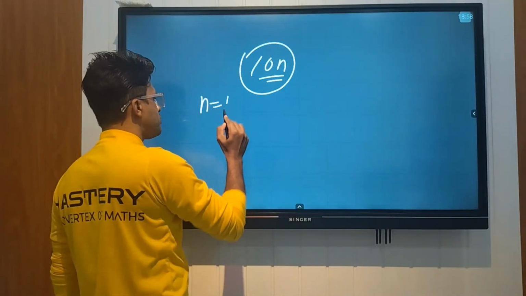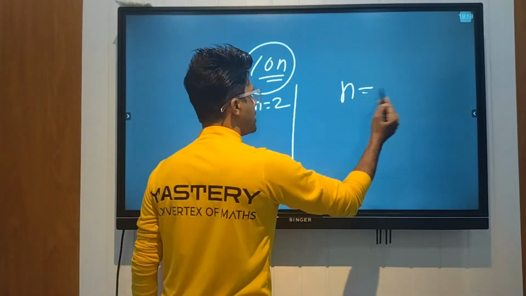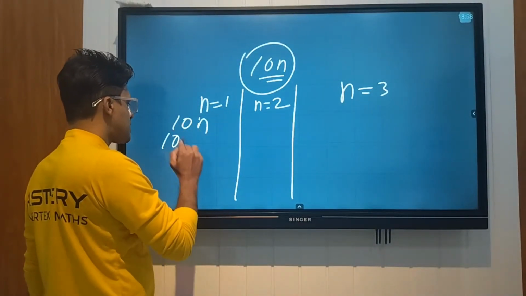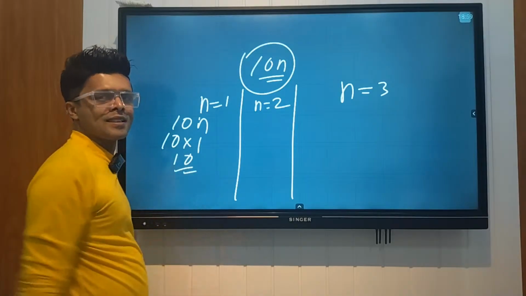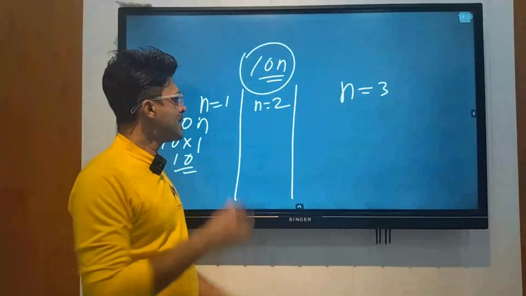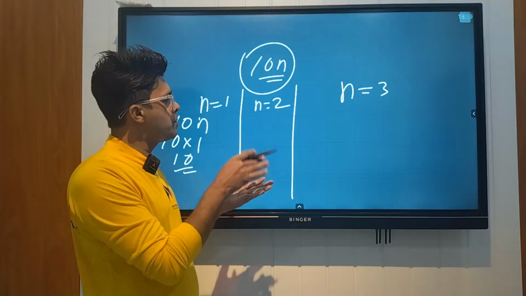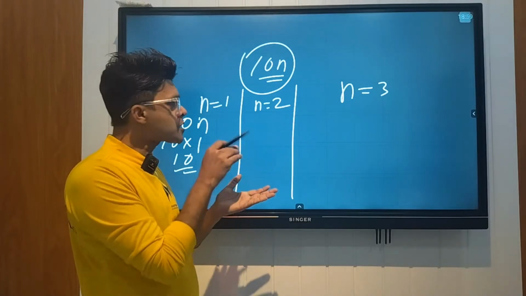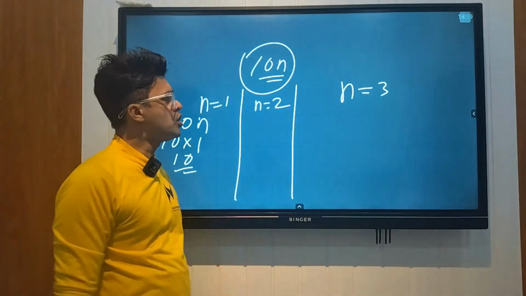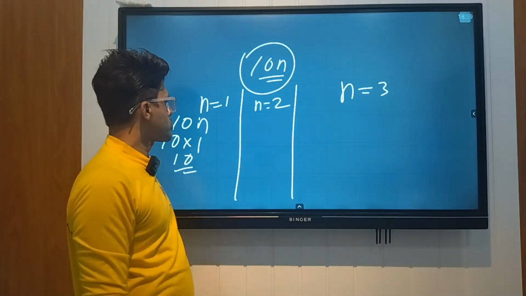We are able to get the first term, the second term, and the third term. Okay, then 10n means 10 times 1. 10 times 1 is 10. Right? When you know the general term, you are able to get the terms as well. These types of sums you will also be able to see in your test paper. I do think so. So when you know the general term, you should have gained the ability of getting the terms.